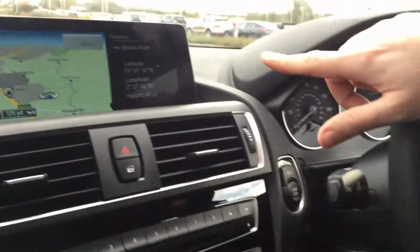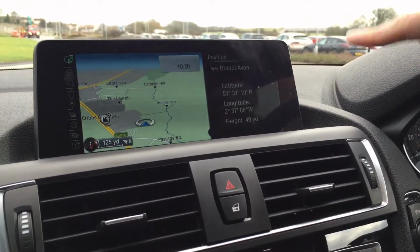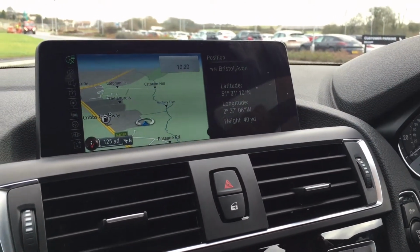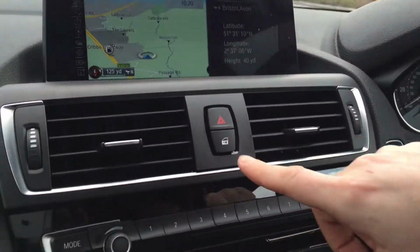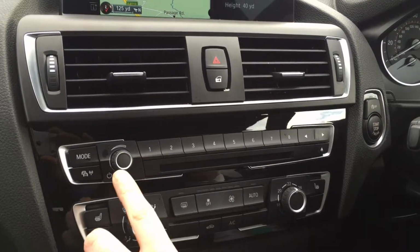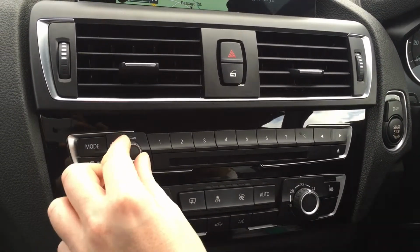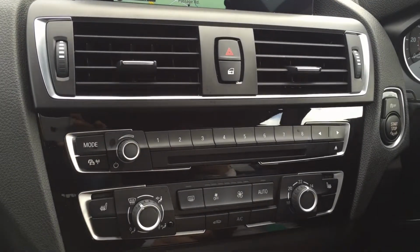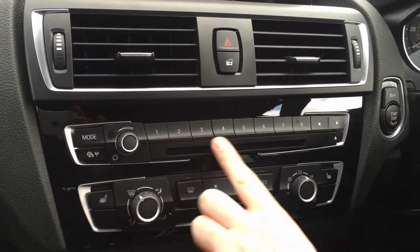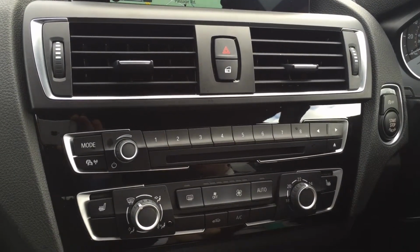Here we have the iDrive system. The model we're looking at today has the professional media system, which is the larger screen. Below that we have your air vents, hazard lights and lock. Then we have your media system. To turn your media system on, you would simply press this button, and to turn off you do the same, and you have your volume anti-clockwise and clockwise. Here you have your preset buttons for your favourite radio station or a frequent destination on the sat-nav.